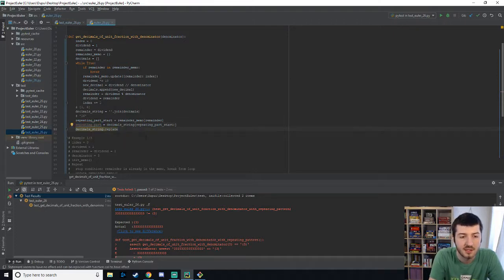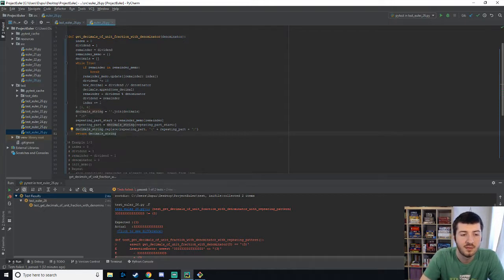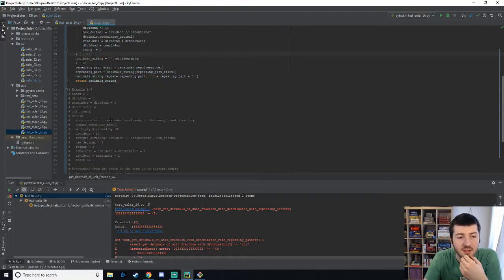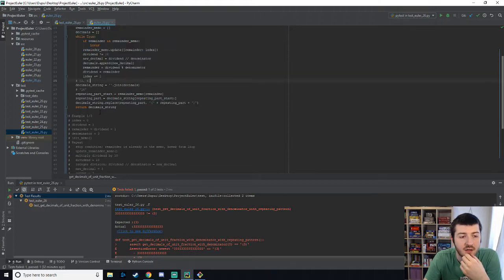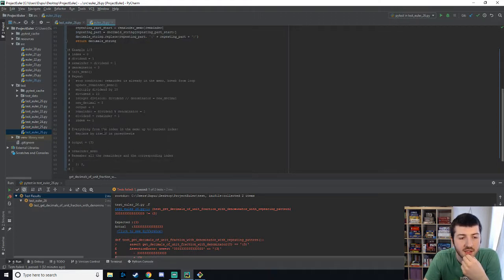And we can replace it, I guess, replace the repeating part by, like this, parenthesis plus repeating part plus end of parenthesis, and hopefully return it. That's a lot of code, so I'm not sure it will pass on the first try, but we'll debug through it and see what's up, and then we'll clean all the comments that are no longer necessary.